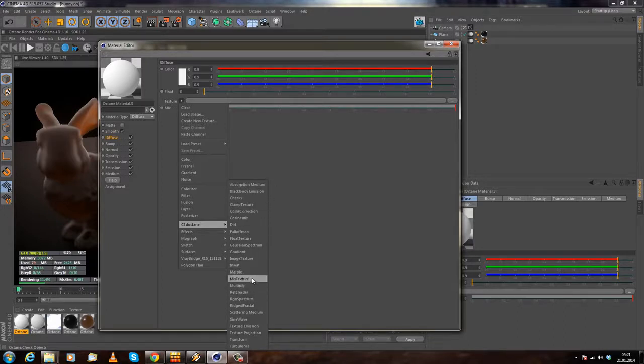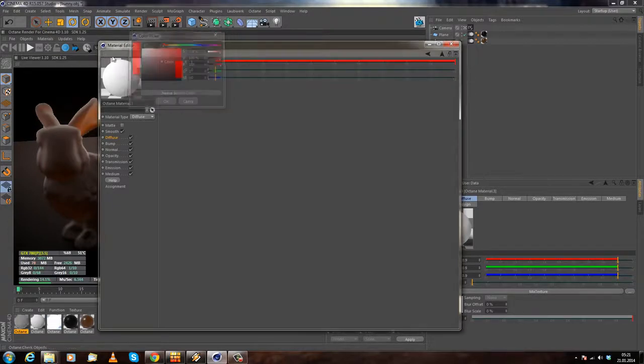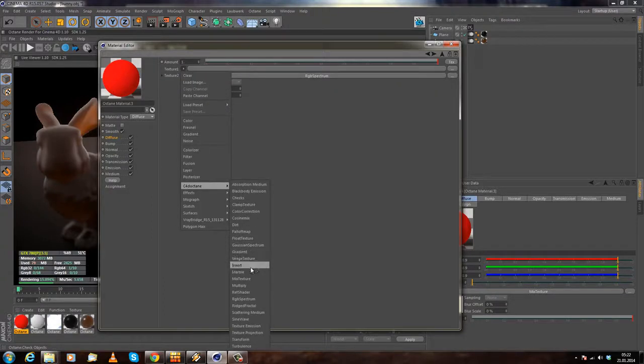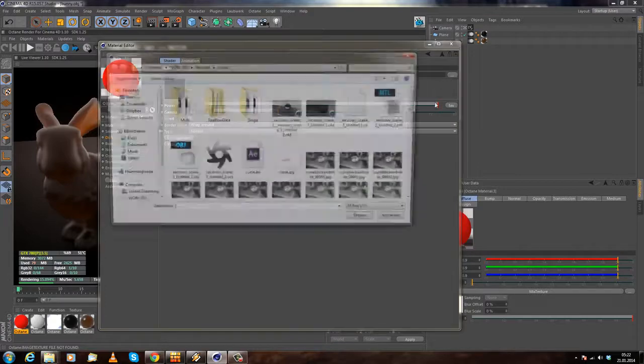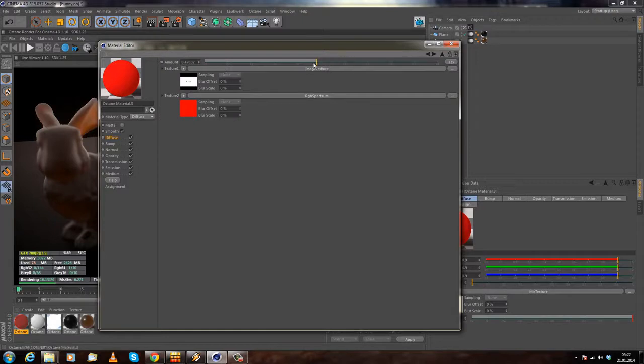If you want to mix two materials together, like you say you want to use a basic red background and you want to have your logo on it, just use a mix texture, jump in there. For texture 2, we can use a red color, and texture 1, as you can see, amount, this is the mixing. For texture 1 we can simply use an image texture, and let's take the Curse Studio logo again, and then we can mix those two together, as you can see. So we can also use this here as a mix material.